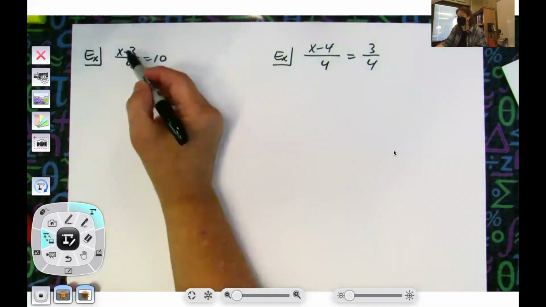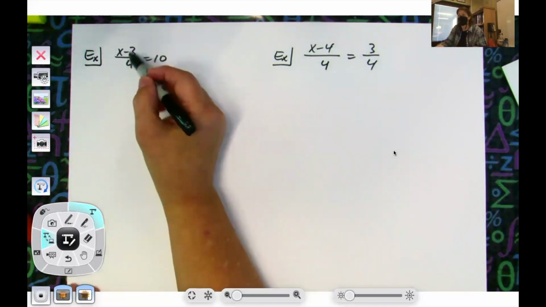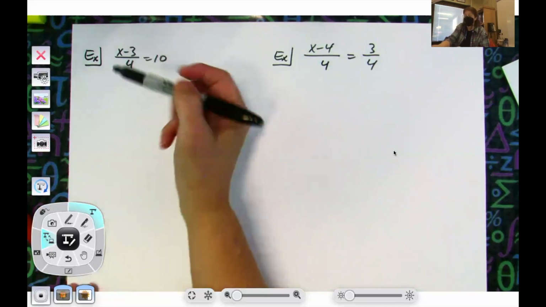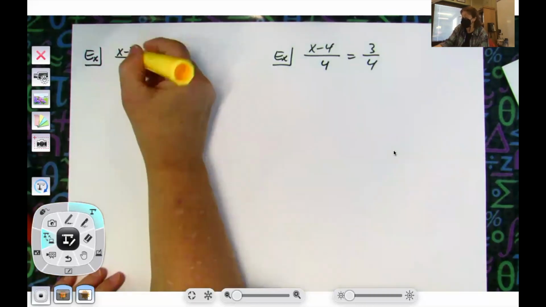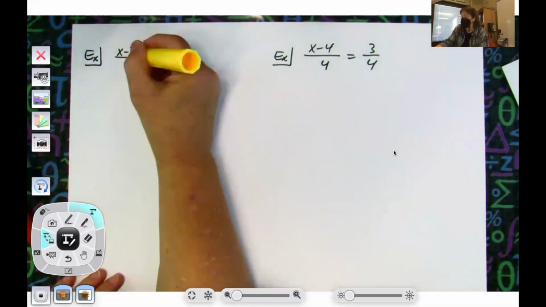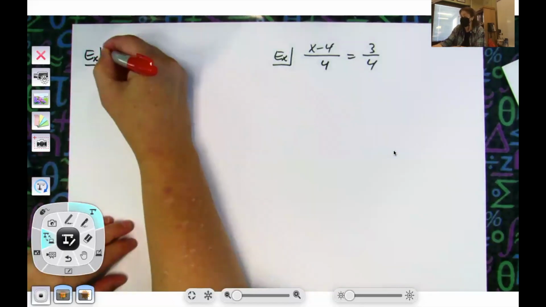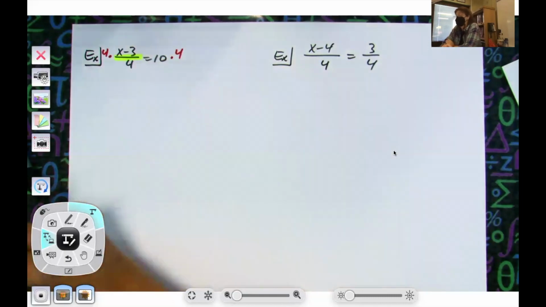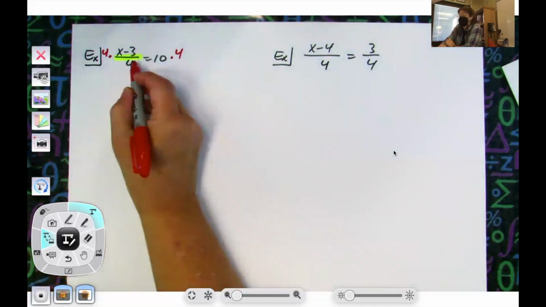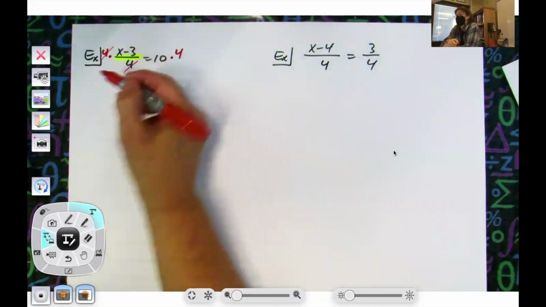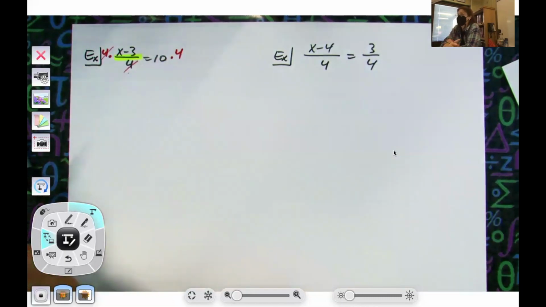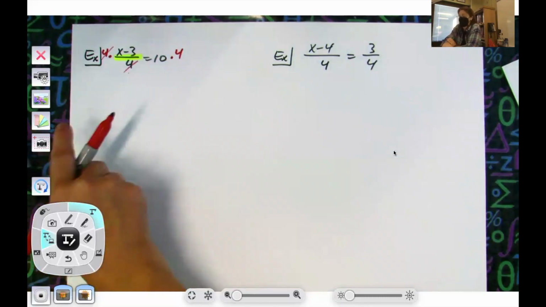This one over here, what's the first thing that has to be done? Multiply by 4, right? Don't try to get rid of the 3. The main thing that is taking place on this is that division. So you've got to get rid of that 4. That's your first step. So instead of dividing by 4, I'm going to multiply by 4. That has to be the first step because that division is the main concept. So this breaks our rule of always add or subtract first and then multiply or divide. This is an exception to the rule.